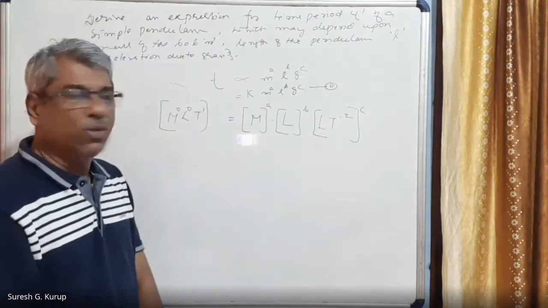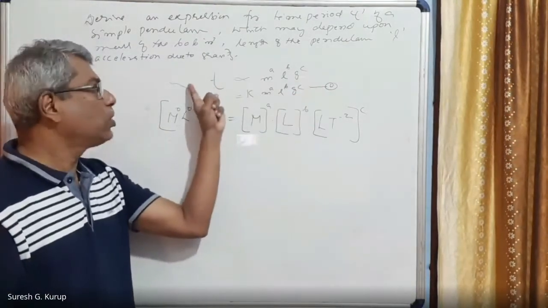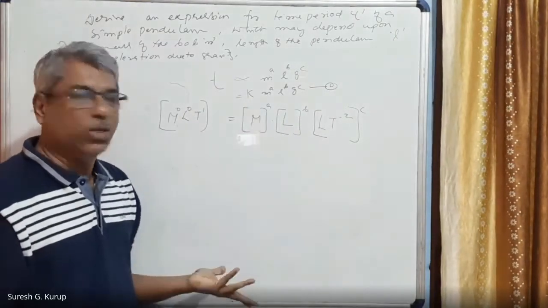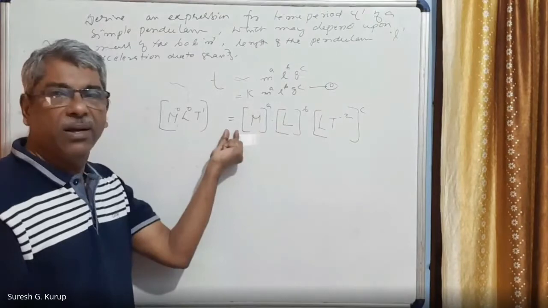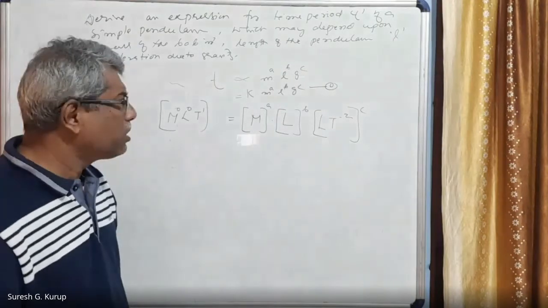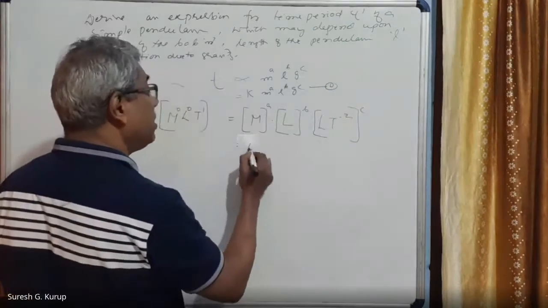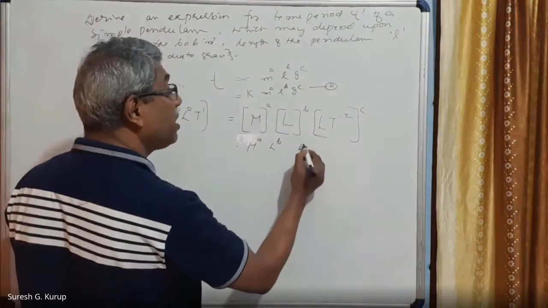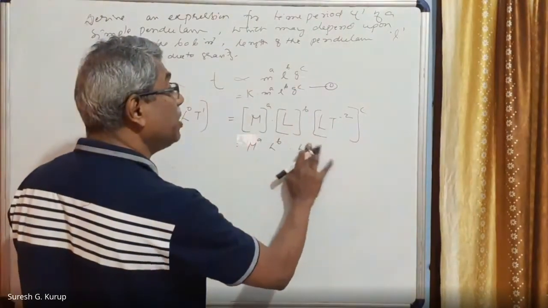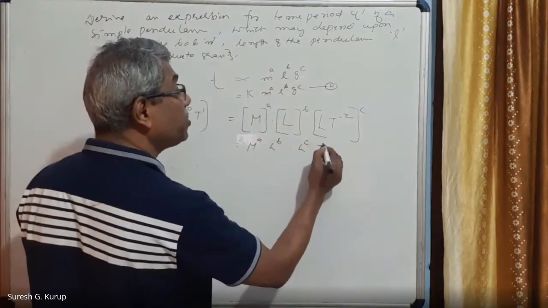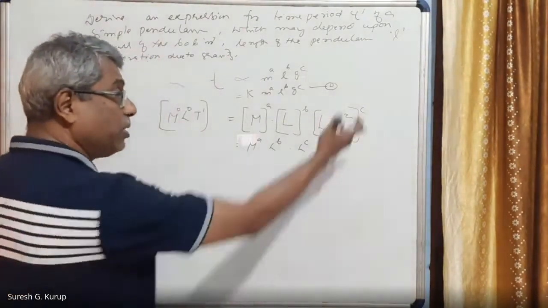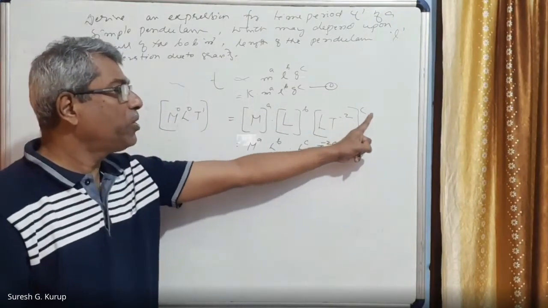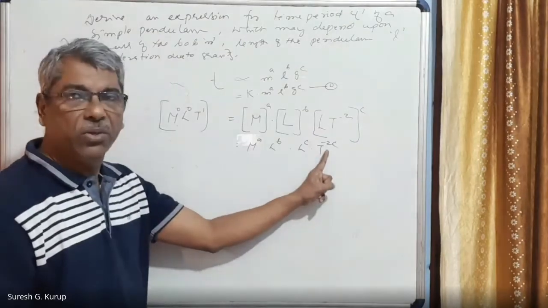Am I correct? First of all, you write the quantities on which this quantity depends. Then you will write it as an equation by multiplying the constant K. K is a constant with no dimension. That's right. Now we will distribute the powers. You will get M raised to A, L raised to B, again into L raised to C, T raised to minus 2C. That means the powers are distributed. L T raised to minus 2, the whole raised to C, is equal to L raised to C into T raised to minus 2C.